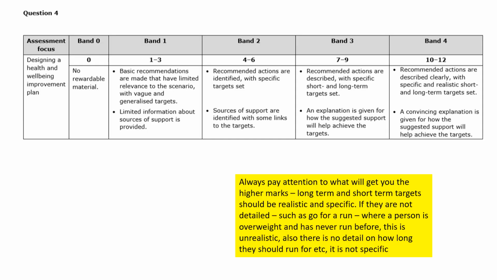It's very important to know what's going to get you the higher marks when the examiner goes to mark it. It's very important you pay attention to making sure your targets are realistic and specific to the person you're talking about. So remember what I just said on the page previously, that you can't send someone that's obese, who hasn't done exercise before in their life, for a 40-minute run. It's not going to work. They're not going to be motivated. Brian hasn't got much motivation anyway, so you need to think about setting him attainable and achievable targets. They need to be specific to Brian.